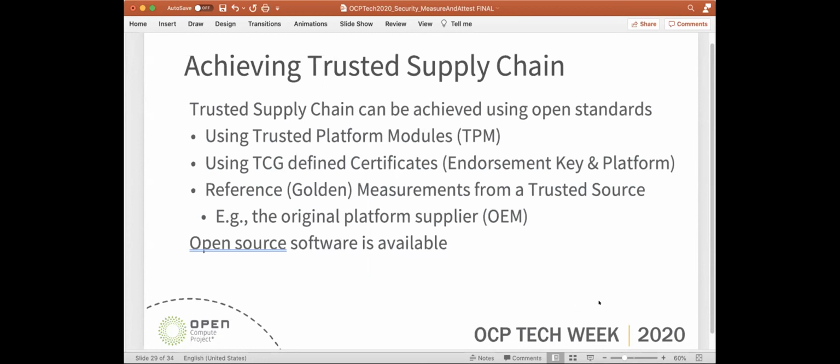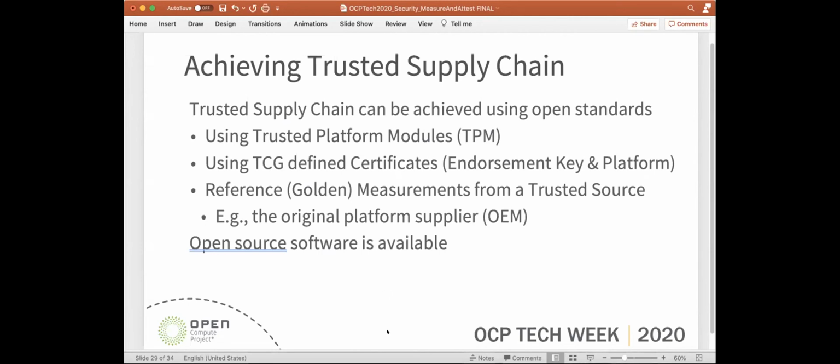Questions? Yeah, so this is just the summary slide. We believe using the TPM is the best way to provide this sort of attestation. I will add verbally, DICE is becoming predominant, especially on smaller platforms. Using the endorsement key and the platform certificate is the way of determining the authenticity and the integrity of the hardware, and using the SWID tags is a way of determining the authenticity of the firmware.